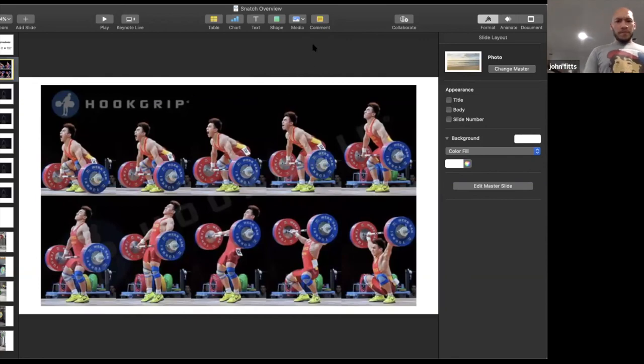So let's look at this. This is the starting position, obviously. The barbell has left the ground. He's into his first pull. Still in the first pull. So that's three pictures dedicated entirely to the first pull. The barbell is now past the knees and it's made its way to the mid-thigh. This is the second pull. Second pull, he's driving. Still the second pull, right? Arms are fully extended, full triple extension here. Now he's pulling himself under.